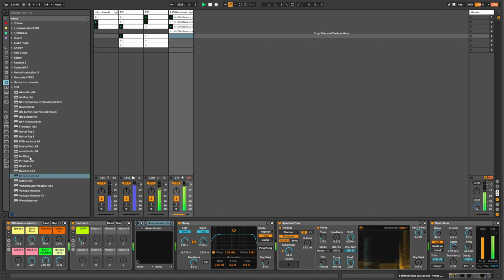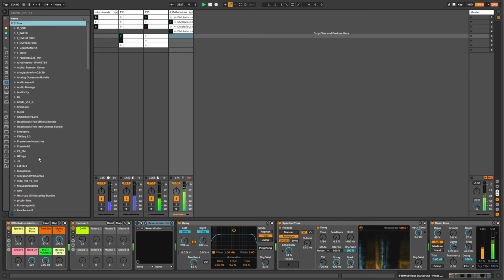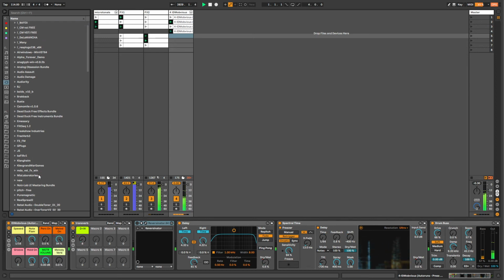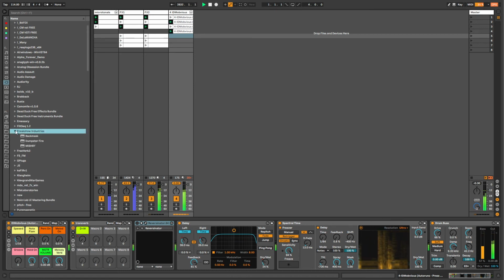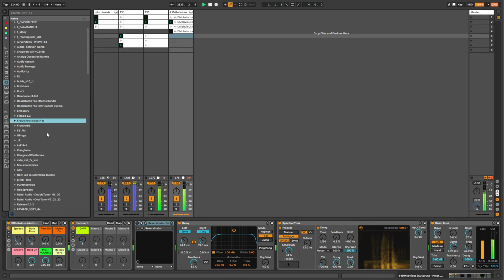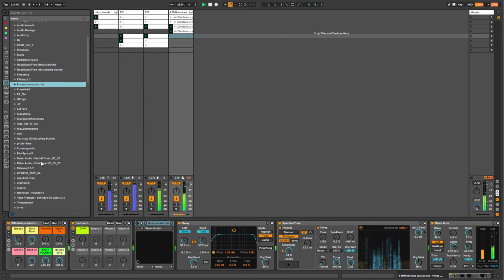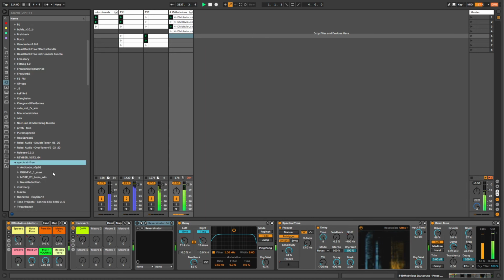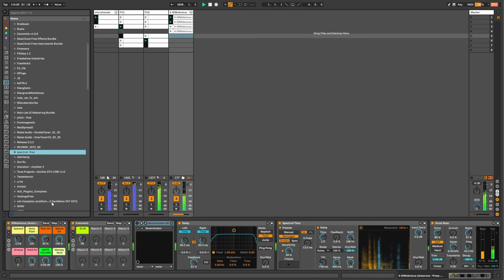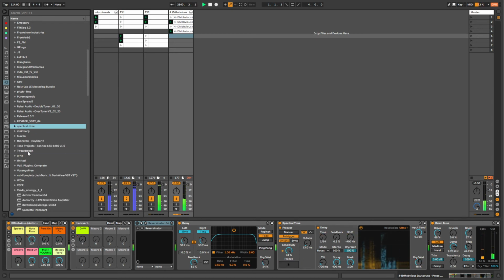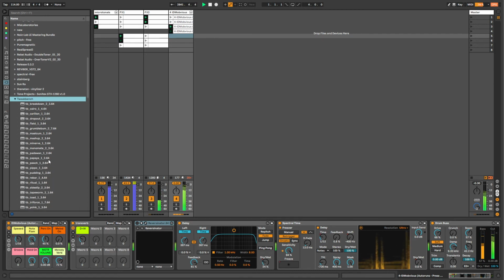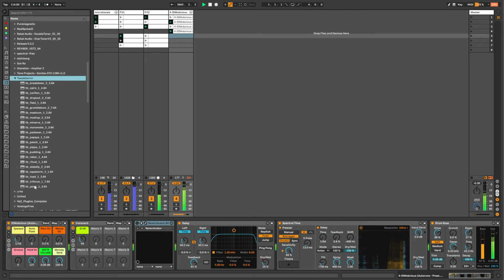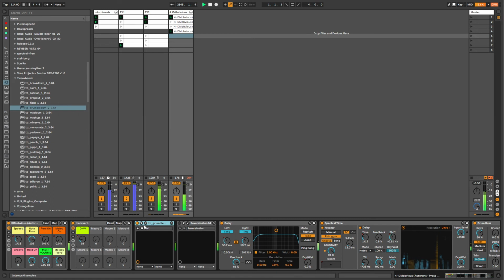Let's see. We've got so many options here for effects. I think some of my favorite crazy spectral type effects are these freak show ones. I don't really want to mess with those just yet. The spectral ones are also a lot of fun. I have so many plugins that I feel it's actually very difficult to figure out what to use. I think these tweakbenches are also really awesome. I don't know if these are still available somewhere online. I would hope so.